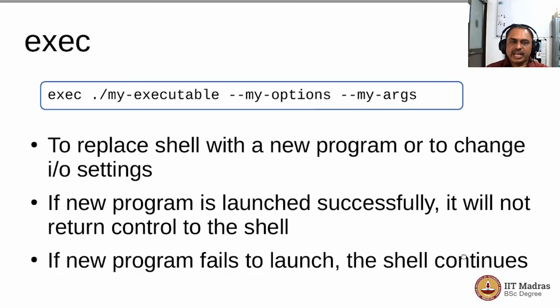There is a command called Exec. It has a lot of features with respect to redirection of input output. We are not looking at them now. It is also used to replace the shell with a new program, and that is what we will actually see. And if the new program has been launched successfully, then the control will not be given back to the old shell because it has been replaced. But in case the new program has not been launched, then the control will retain with the shell, and you can go on to do other commands.